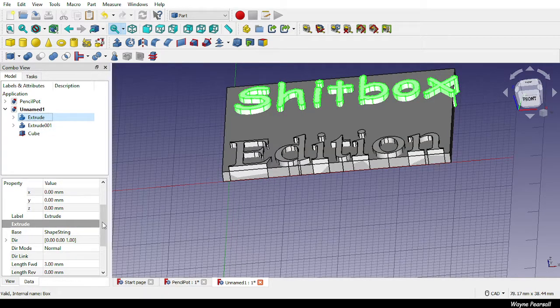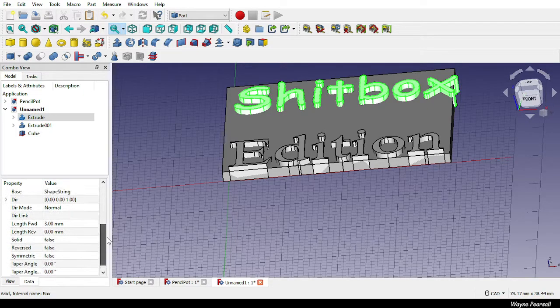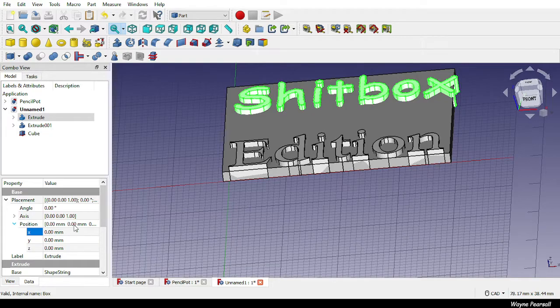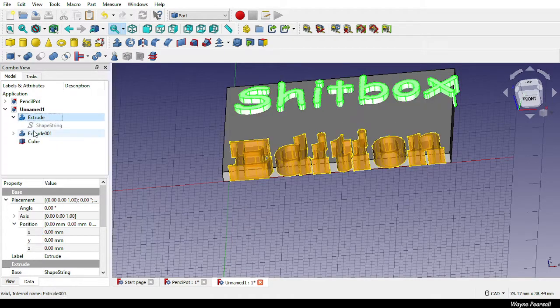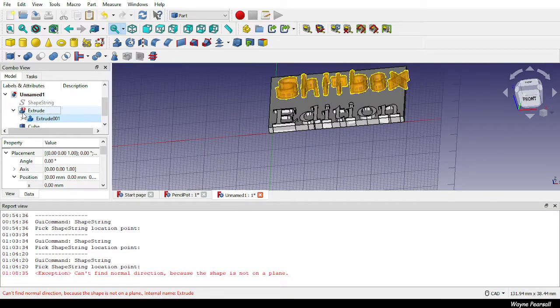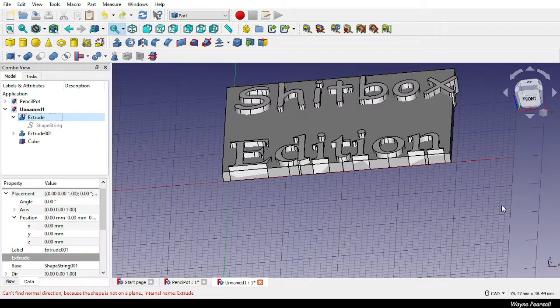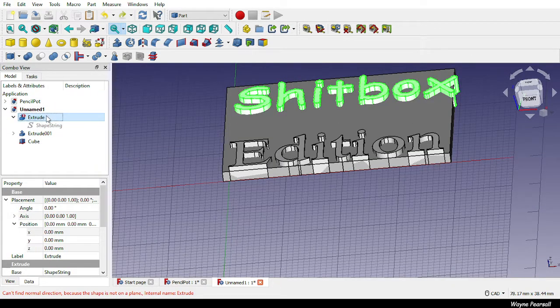But what if we don't want it there? Don't want to drag it. I mess them up here.